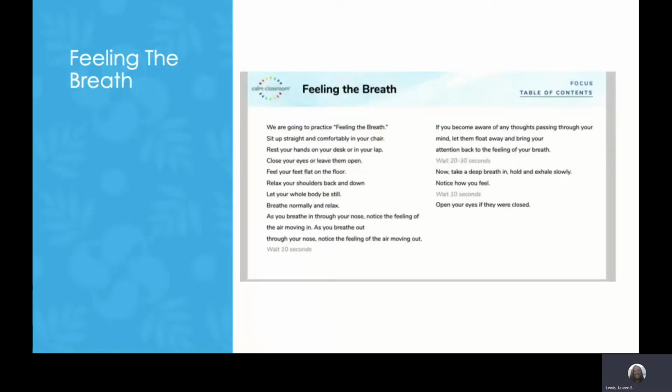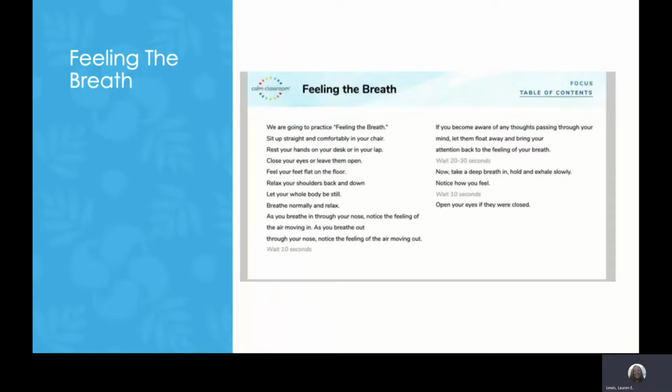So feeling the breath. We are going to practice feeling the breath. Sit up straight and comfortably in your chair. Rest your hands on your desk or in your lap. Close your eyes or leave them open. Feel your feet flat on the floor.